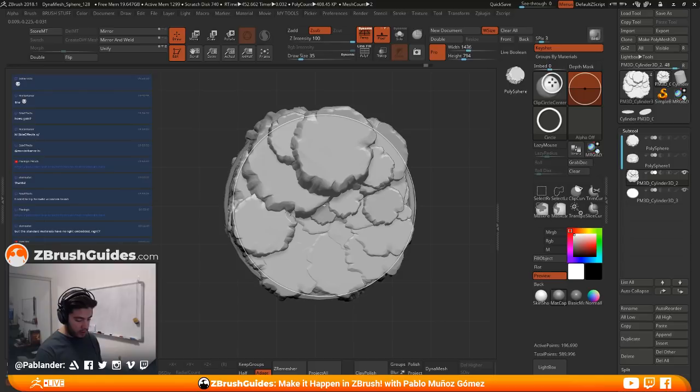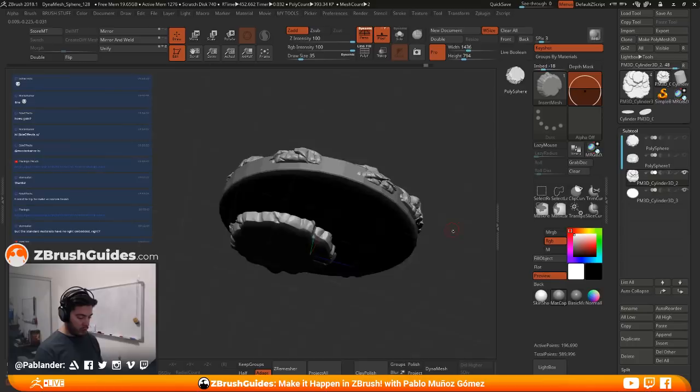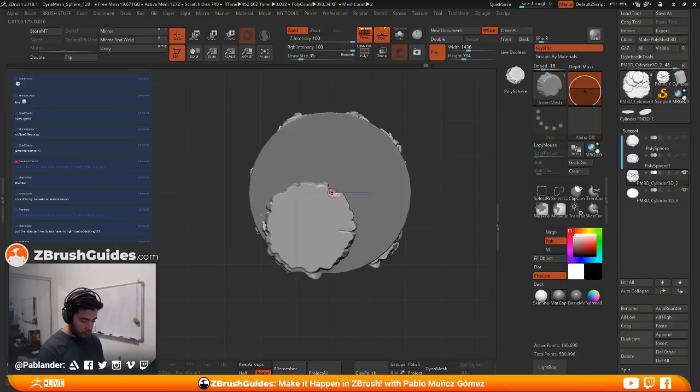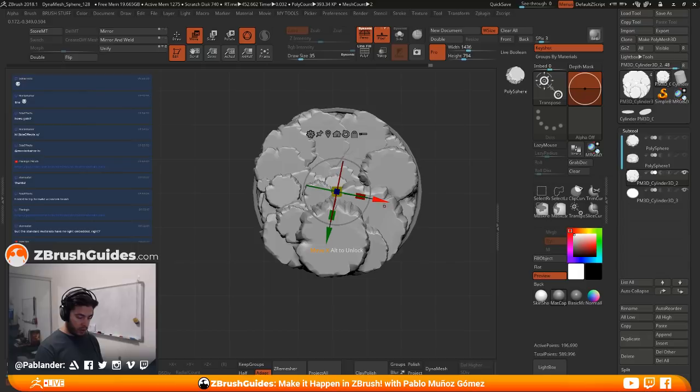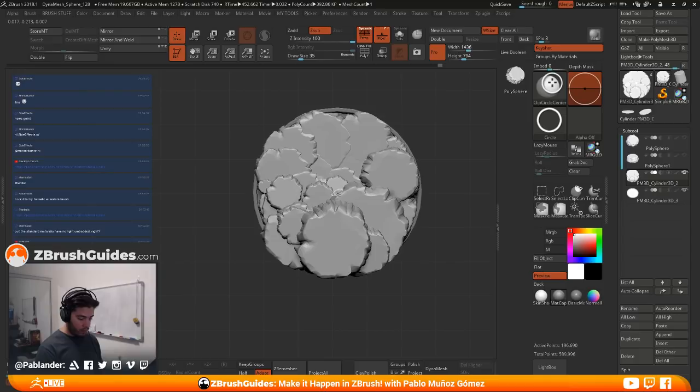So let's undo that. I'm going to do it from the bottom so that it's easy to see the center. So Control and Shift, click and drag, and that's roughly in the center. It's not necessarily there, but we'll move it around. So that sort of clipped everything, but we need to move this entire thing down. Let's do it again. All right, something like that.